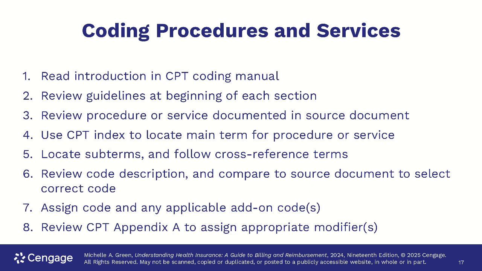All right. When you are in the index, one of the things that you are going to notice is that after you go to the main term or subterm, they will provide you with a single code, a range of codes, and the range is going to be separated by a hyphen, or a series of codes, which are separated by a comma, or it could be a combination of all of that. And basically, anything that they give you in the index, you got to verify in the main portion, right? It's the same thing with all coding systems. You have to verify.